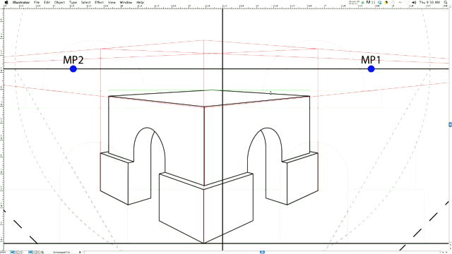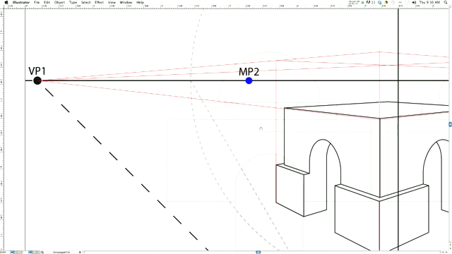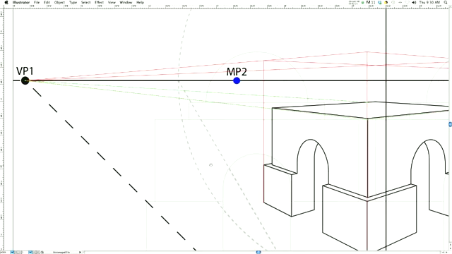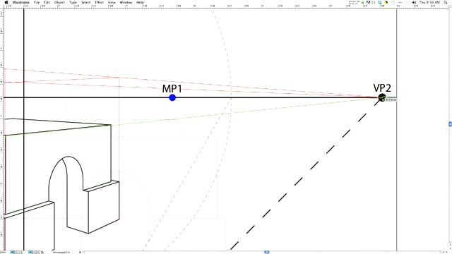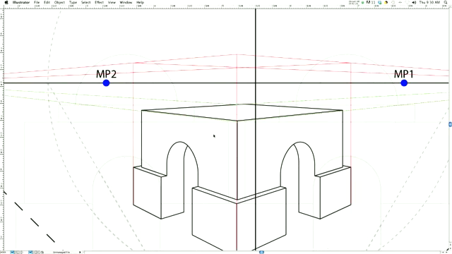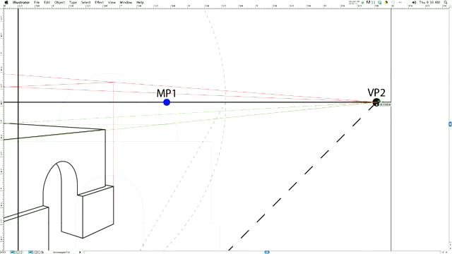Alright, the next thing we need to do is kind of set up another set of orthogonal lines that correspond with the height of this cylinder. Alright, and I'll just go ahead and box out each height level.